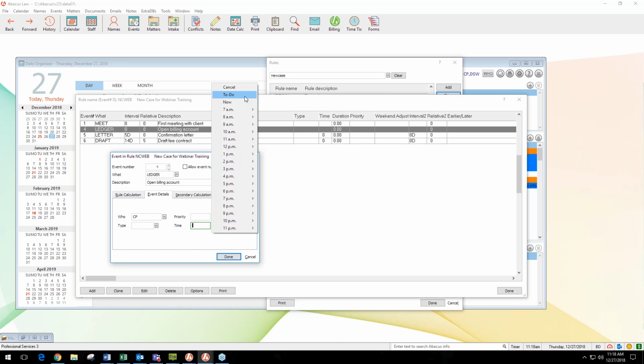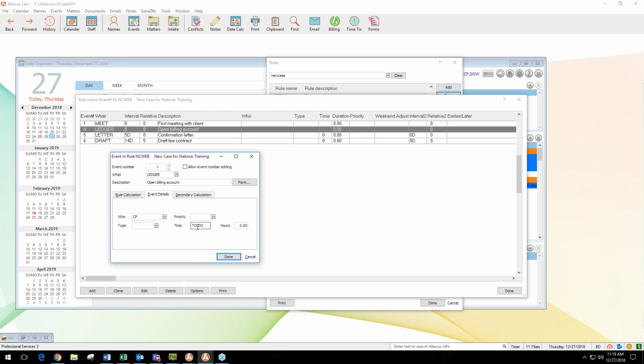Okay, there's a difference between to dos and reminders. Hopefully, some of you know that already. If you don't, simply put, reminders don't roll over to the next day. Things to do will. In other words, if I have something to take care of, such as opening a billing account, and I don't do it on the reminder day, I won't see it the next day. But to dos actually roll over and they're going to be right there in your face the next time you are on your next available calendar date. So a lot of folks like seeing that, and instead of setting reminders, they like setting up to dos.